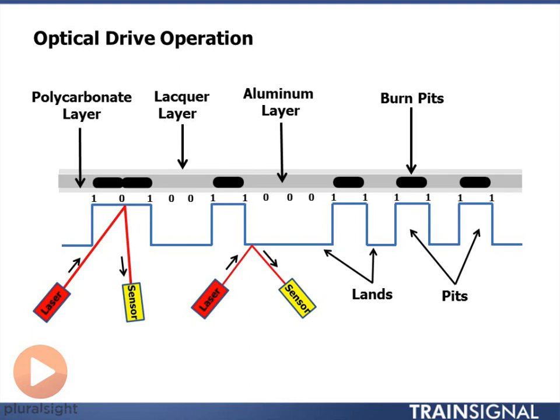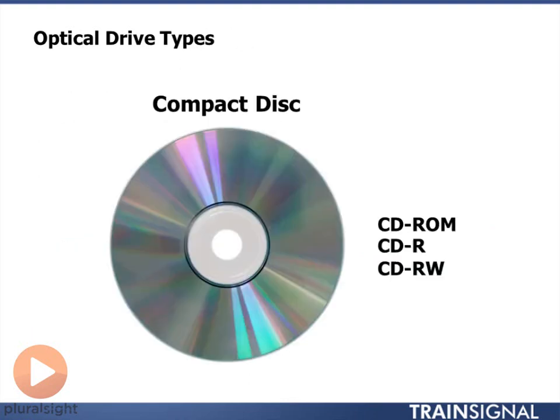Okay, so it's no longer magnetic. That's the main thing. You're talking about optical lasers here. I'm not worried right now about you understanding how these lasers actually make the ones and zeros appear on the disk. Again, feel free to read up all about it if that's what you're into. What I do want you to know, however, is what the different types of optical drives are.